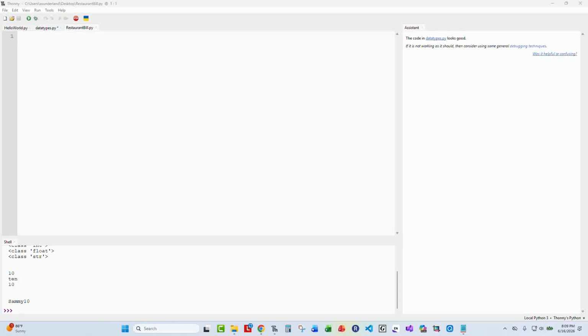So for this program, we are going to calculate the restaurant bill. I know that we were working with the pseudocode. In order to be able to calculate a restaurant bill, we had a series of steps. And so at the top of the program, I'm going to put the description. Remember, the restaurant bill had a subtotal, a tax, a tip, and a total.